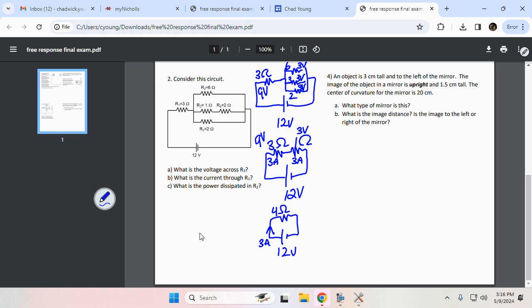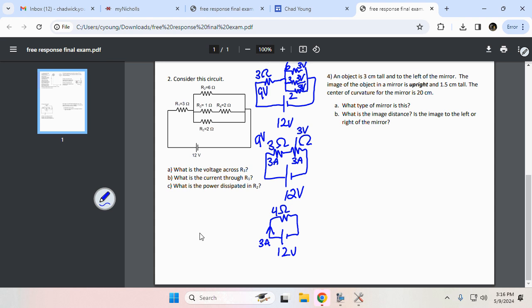I want to know the voltage across R3. So what that's asking is, I know that there are 3 volts across this resistor, and so I want to know then what is the voltage across this resistor. Well, this is easy because 1 plus 2 is equal to 3. That means that I'm going to have 1 amp through each of those resistors. Okay, step back just a bit. So 1 plus 2, I have an equivalent of 3 ohms here with 3 volts across it. That's this 3 volts right here. 3 volts, 3 ohms. That means each resistor has 1 amp.